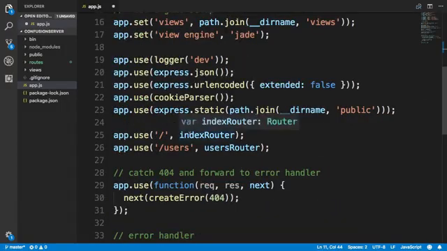Here you see that the index is mounted at the slash, and the users is mounted at /users.